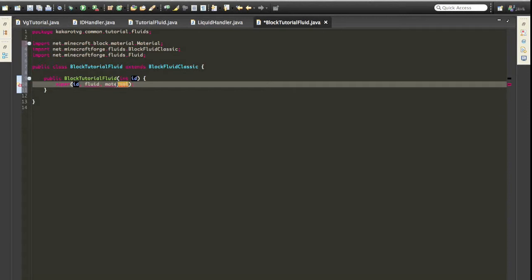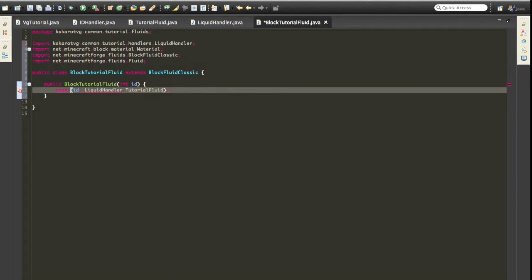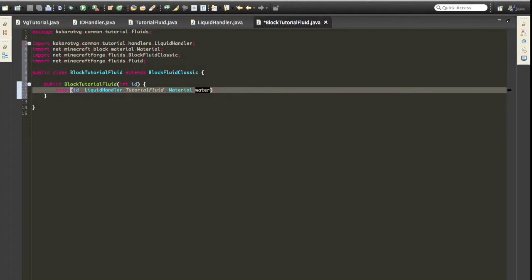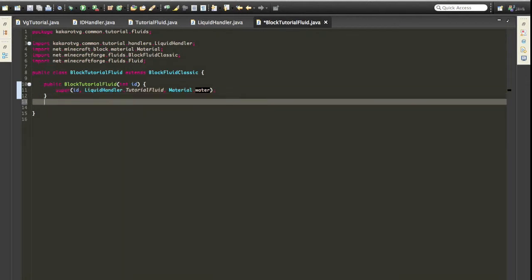Now in here, LiquidHandler.tutorialFluid, comma Material.water. Format that, and save, and then we need to get the icons. Now for this, it is a lot different than normal.